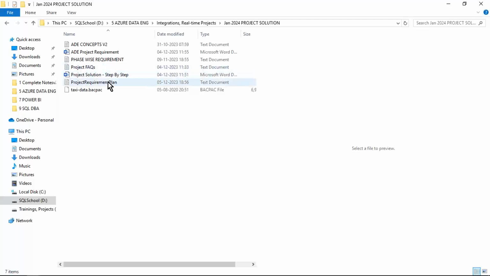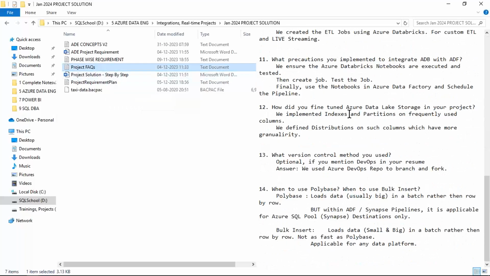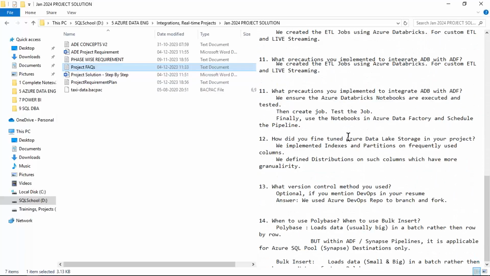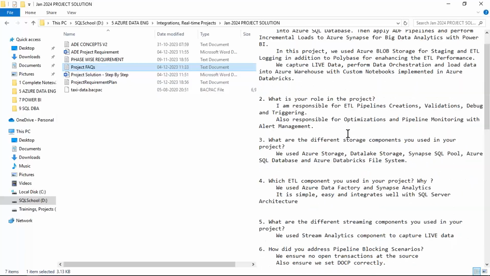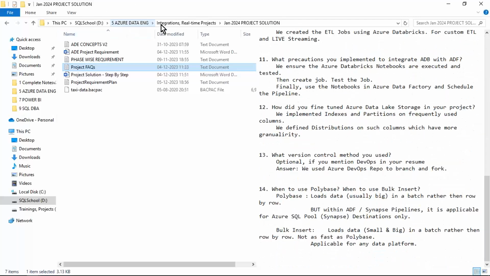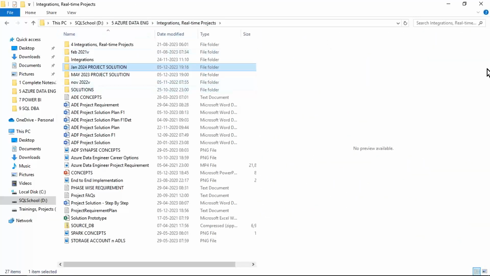He or she asks a question: what did you do in the project, what challenges did you face in the project. Common questions and project-oriented questions will be taken in our classes. Complete solution will be provided. First you attempt the project and then get our solution back.